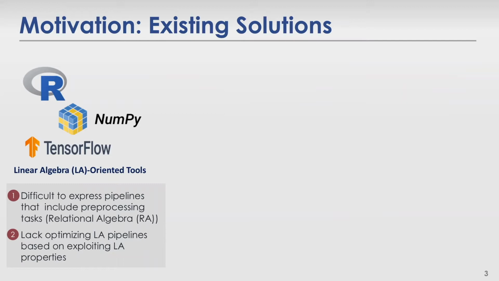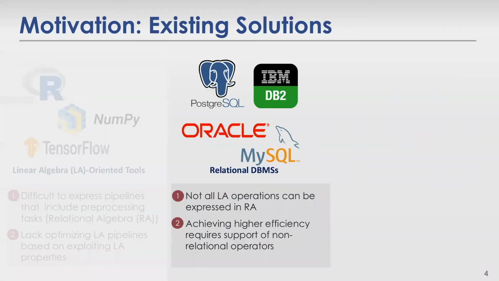However, some of the current systems tend to favor one or the other. Linear algebra-oriented systems treat matrix operations as first-class citizens in their programming interface, but it could be difficult to implement even simple select project join queries. Also, the expression rewrites based on equivalence that hold due to well-known linear algebra properties are not exploited in some of these systems, leading to misoptimization opportunities.